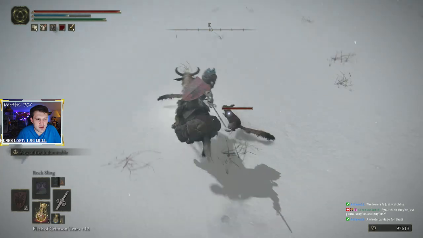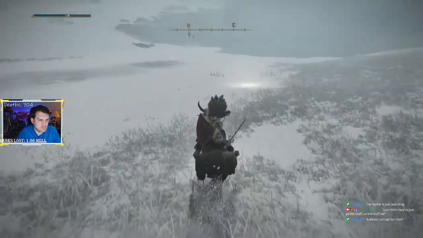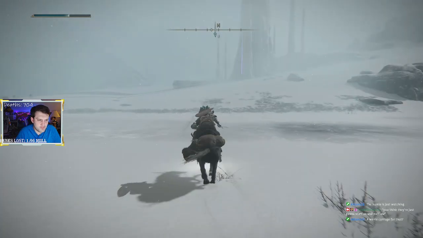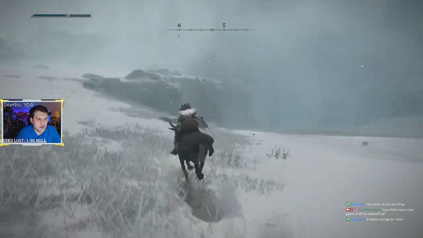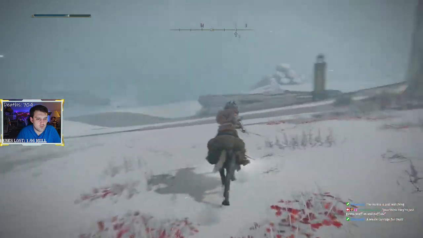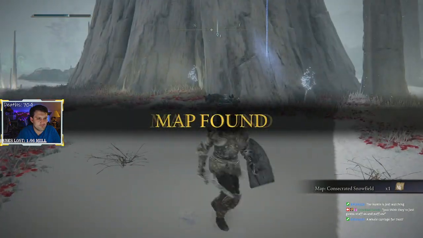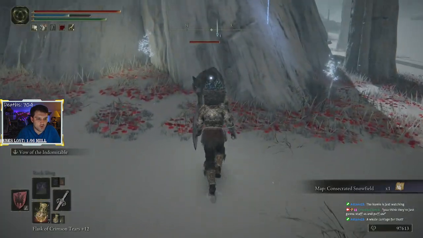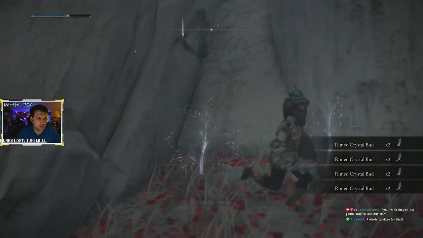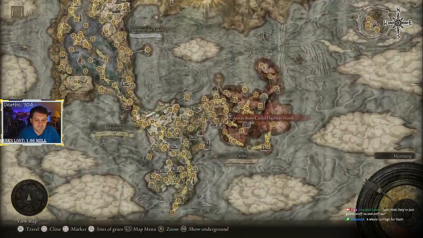I even think that might not be a unique weapon. It is unique in the fact that mobs won't drop it, but I do think that you can eventually have two of them. This place is cool. Oh, look at that. Oh, there's a wolf there. A new map has been found. Consecrated Snowfield. We finally completed the map.